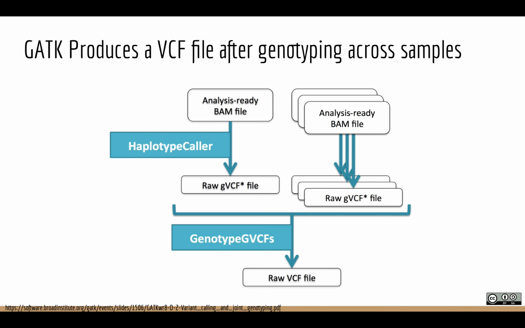GATK produces this big VCF file, which we'll talk about next time, and it comes from combining all the GVCF files that were found, say, from each of our genomes. The focus of the next lecture will really be talking about the gory details of, what are we on, our fourth or fifth gory, nasty format in genomics. But we'll talk about how that works. So we're going to finish up a little bit early today.